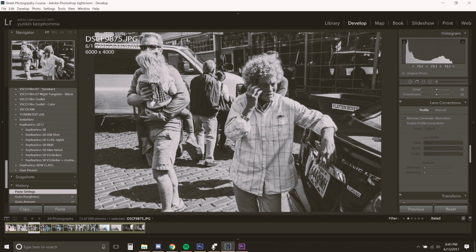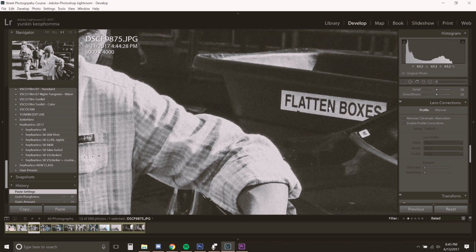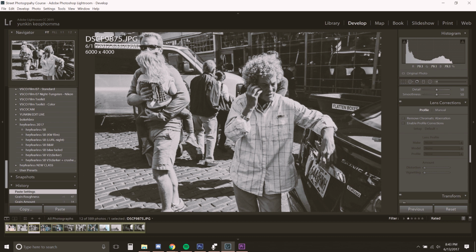And then there's just a bunch of noise and reflections in the background. I like these flattened boxes on this too. I like that there's text there. So overall, I love the subtlety of this black and white, and I love the shadow cast. The bricks and everything don't get too convoluted.